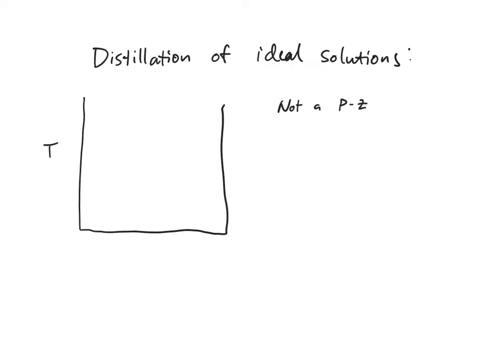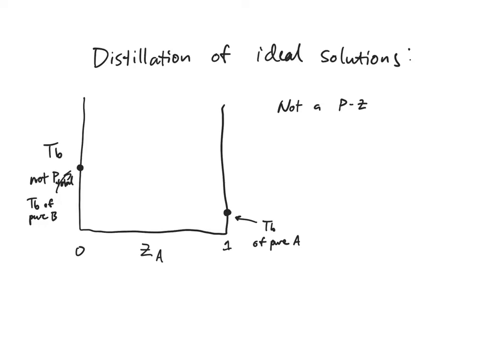This is something else. In this case, we're actually going to plot the boiling temperature. And down here, I'm going to write the total mole fraction of substance A. Okay, I'm going to draw a couple of points here. One point at the spot where the system has a 0 total mole fraction of A. This is going to be the boiling point of pure B. And then over here, I'm going to draw a different point with pure A, and this is going to be the boiling temperature of pure A.